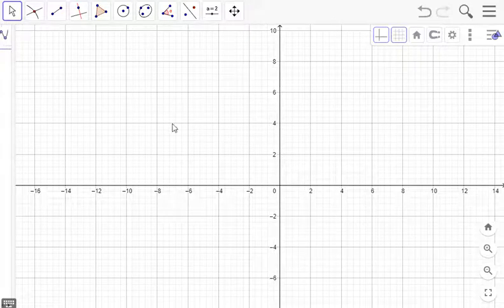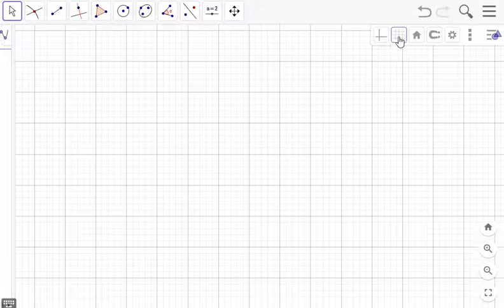Just like the last one, the first thing we should do is take away all the grids and axes because we want this to be an open space. So let's hit our graphic changer here, slide over to the axes, turn them off, and the grid, turn them off. Okay, so now we have some good space.